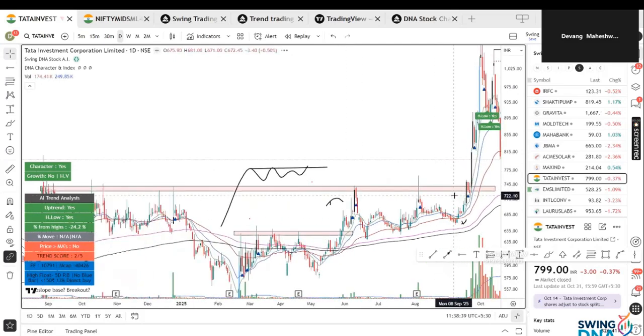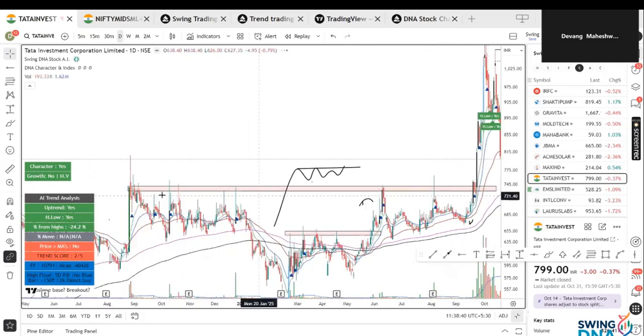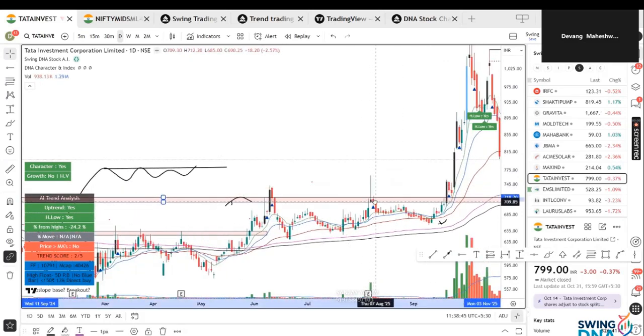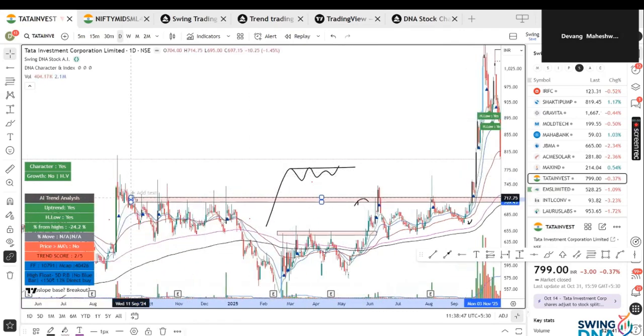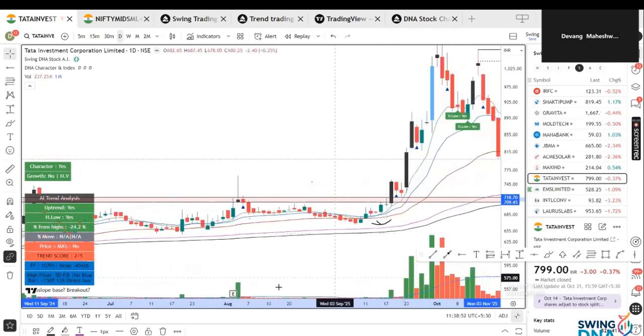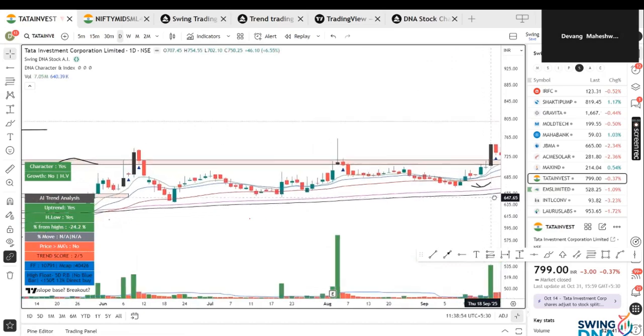So look up here, this is your breakout. This is a very high resistance zone. Or you can draw up here also. Many candles covering up here. You have this breakout, and you can see that it's on a very big volume, in fact. And do we have to do anything up here?